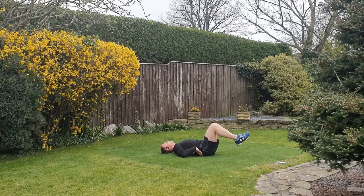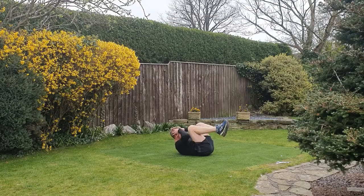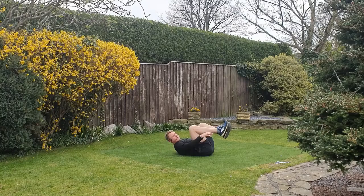Back into the double crunch — on here we're looking to keep the lower back pretty flat, pushed into the floor the whole time. You can modify this movement, just make the movement a little bit slower and more controlled. You shouldn't be feeling this in the lower back — you should be feeling this in the abdominals.